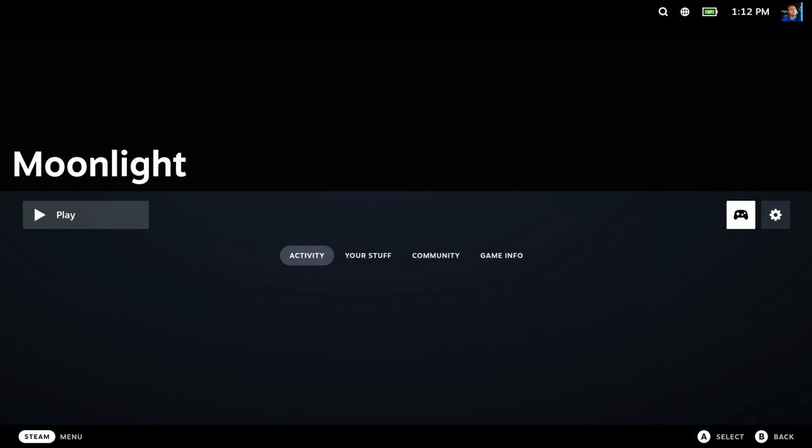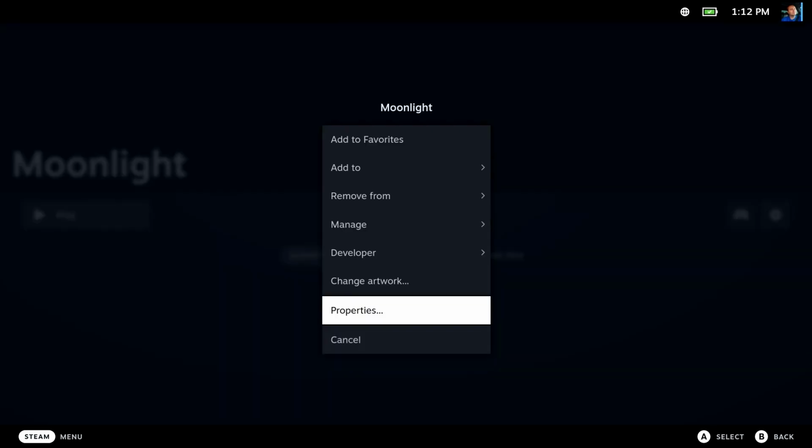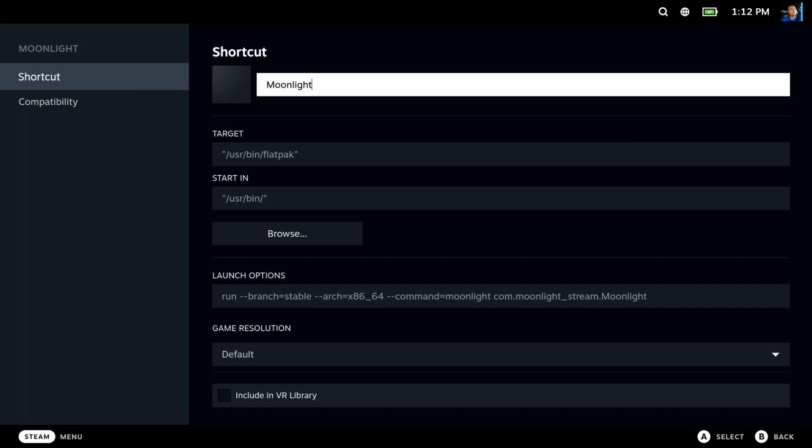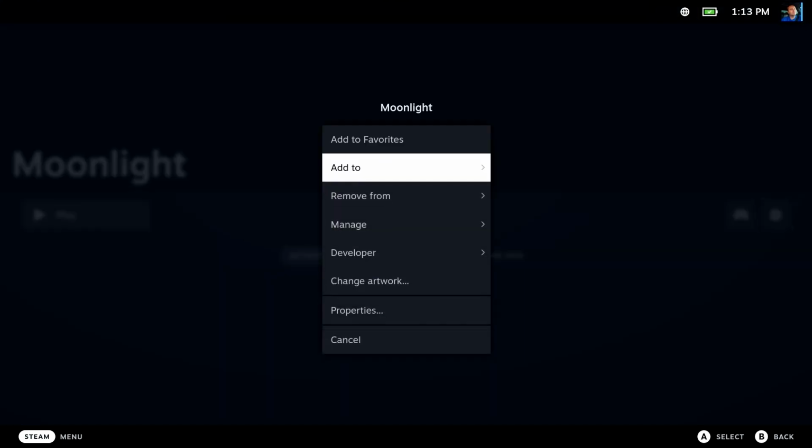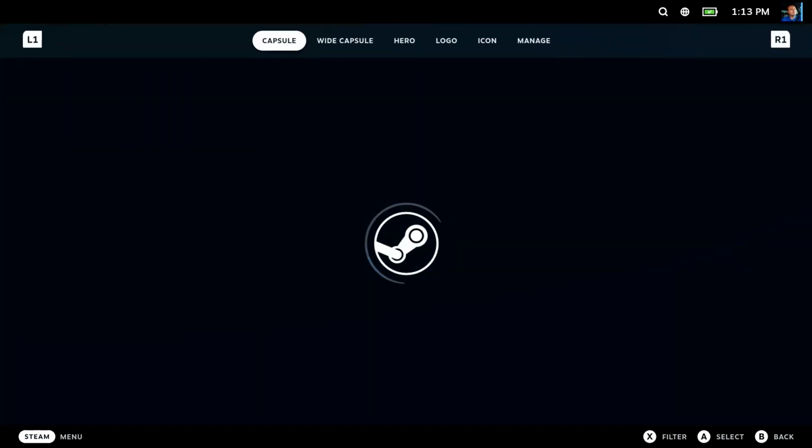Now, what's really weird is, another time that I tried to install Moonlight artwork, I got some really cool stuff. So, part of the problem too is, if your shortcut isn't named appropriately, you may or may not be able to find the artwork you want. So, sometimes it'll just hang. I told you guys, this isn't commercial-ready software here.